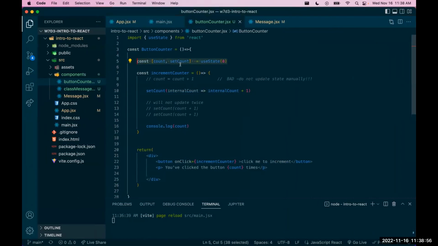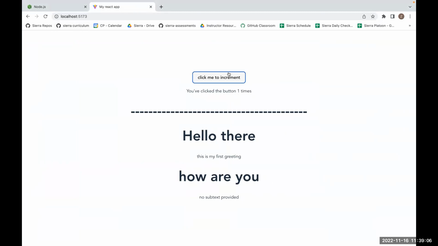State lives within the component's lifecycle. It renders, it is there, you can do all this computation. But if I refresh, the component dies and then a new one comes up. That's why when we refresh, we see count was set to 0.